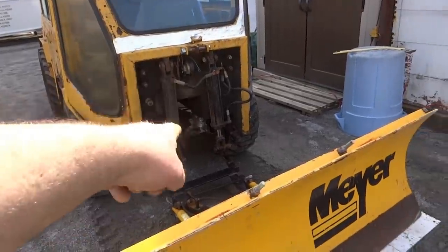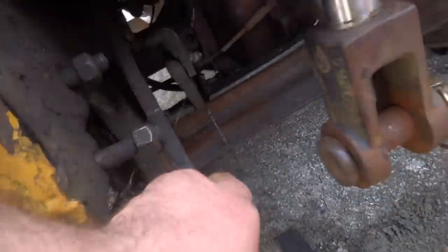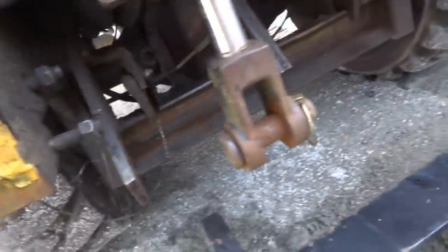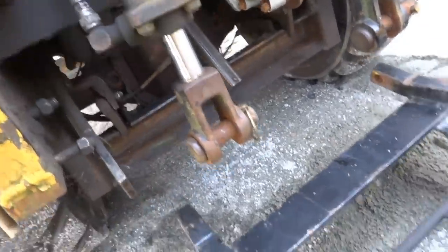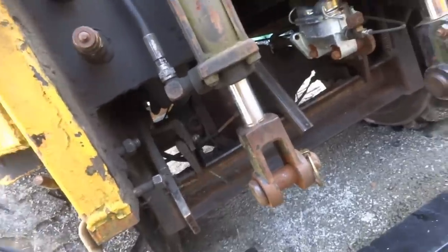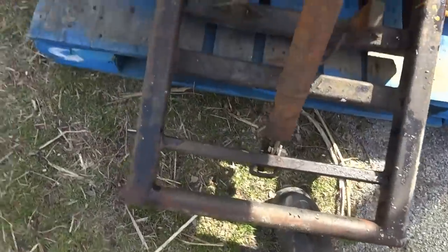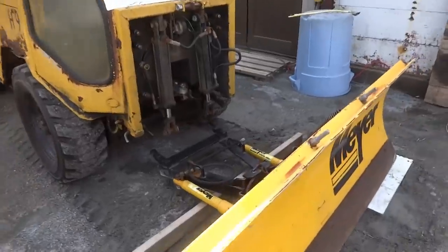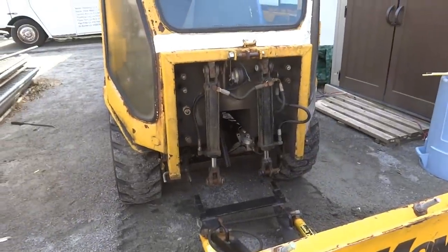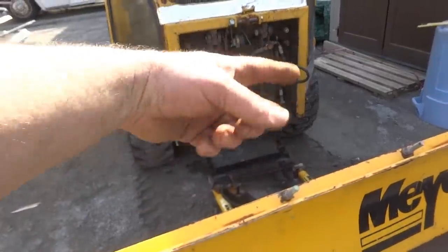And there's two little arms that come in. You can see these two little arms right here that come in, that drop down, and there's two dogs that drop down to hold it in. So once I get the piece in there, I'm probably going to have to wrap some chain around it. I might even use a piece of 2-inch that might fit in there better, we'll see, because this 1.5-inch is probably a little sloppy in there. If the piece of 2-inch fits in there, I'll use it. I think that's 2-inch angle. So there will be a little slop in that on back blading, but I could wrap a chain or a couple of chains around it.